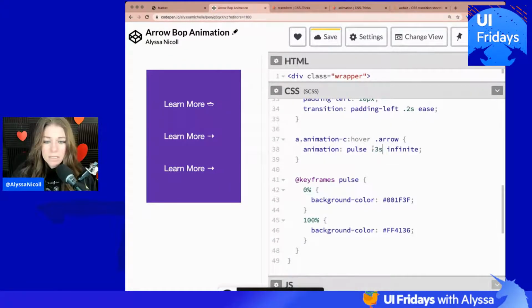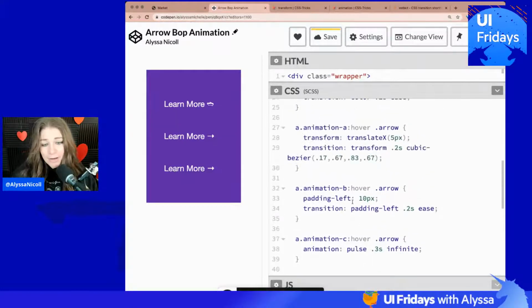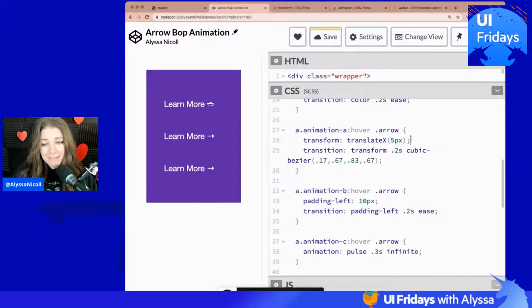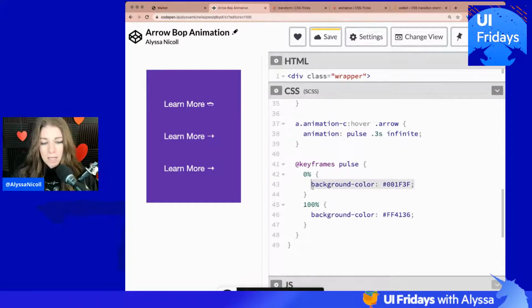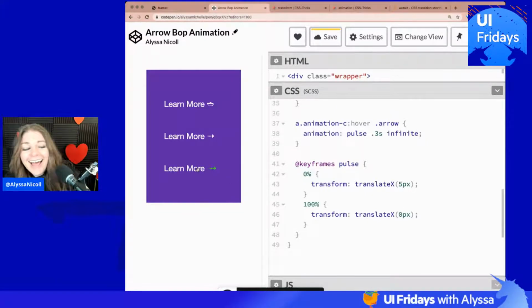So for consistency, there. Okay. But instead of this, now we get back to how do we move it? I'm going to go with physically moving it unless somebody says otherwise. So 0 is going to be 5, and then 100 is going to be move it back to where it was. Which I know is not the same thing. So let's take off infinite.